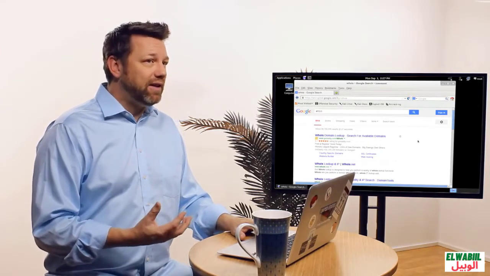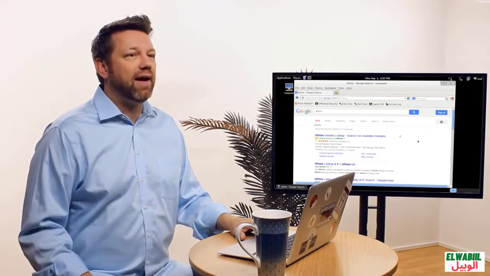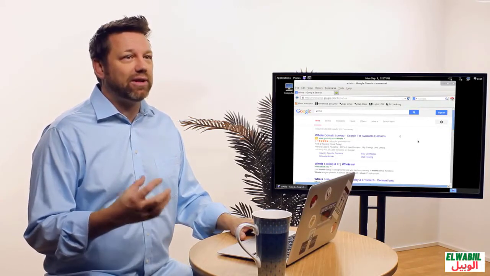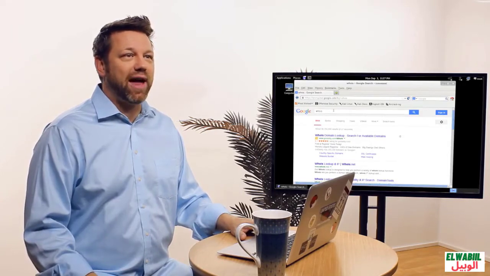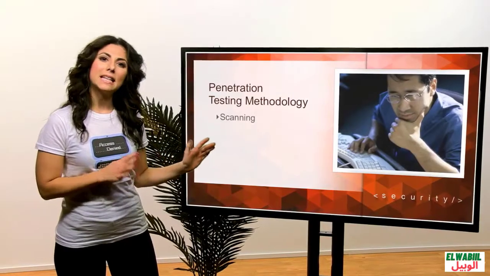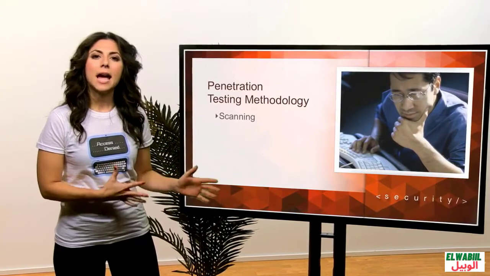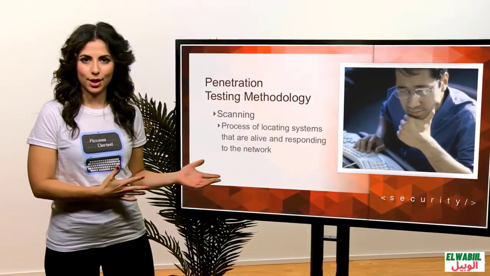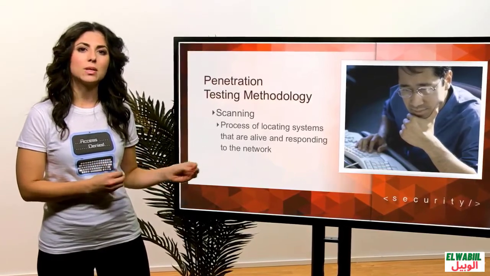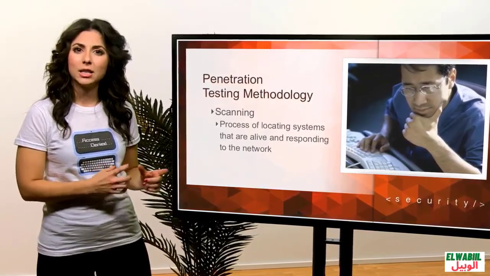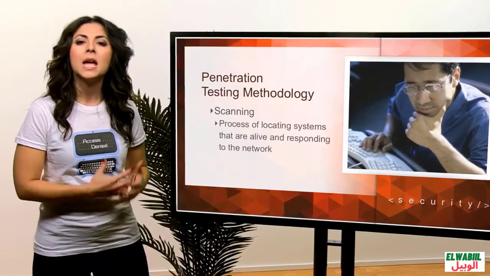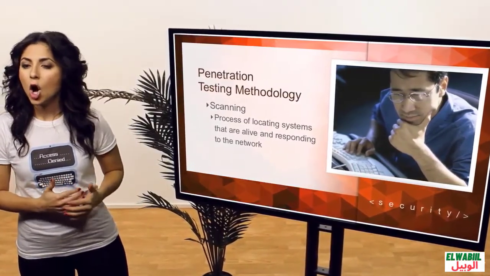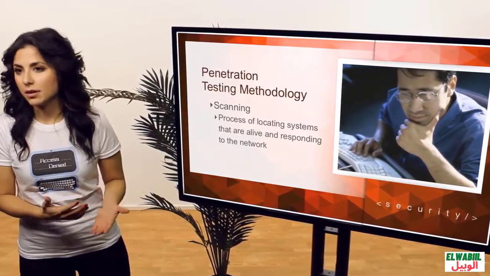Now if there is something left that you need to know, there are several ways to find it. And of course we will cover all of this in the chapter related to reconnaissance, so stay tuned for that. Scanning is the next step. In a scan, we try to locate the systems that are live and responding on the network. Ethical hackers use scanning to identify target systems' IP addresses. Scanning is also used to determine whether a system is on the network and is it available.